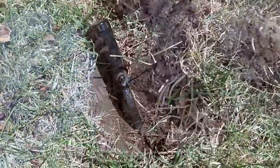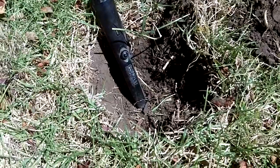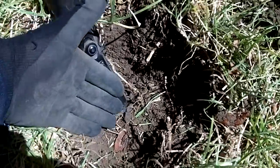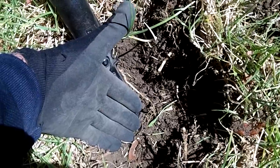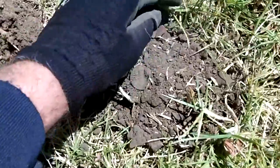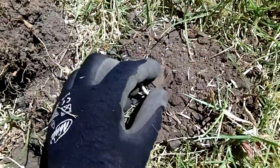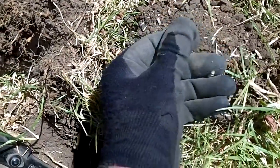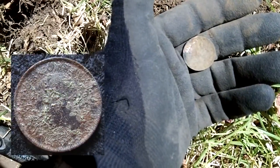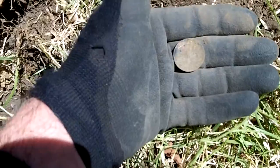Keep going. This one was quite deep — 42, 44, 38 sort of area — and you can see it's a decent hand depth down. Started getting a lot of stones and rocks in a gravel area, and then out pops a half penny. It's a half penny — looks like a 1951.